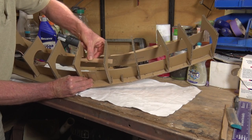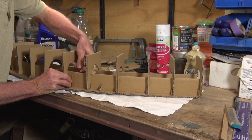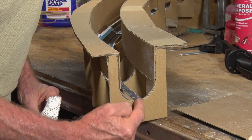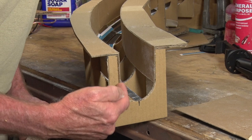And I'll probably put two or three straps of them around. And then, once that's done, we can put our plaster cloth on. So let's get cracking. Now you see here, I've only put two strips as the center one here, support. And then I thought I'll just run another strip up here to support the plaster cloth.